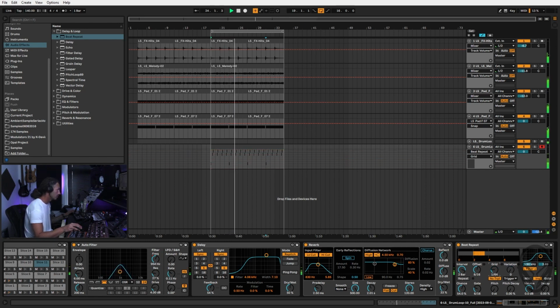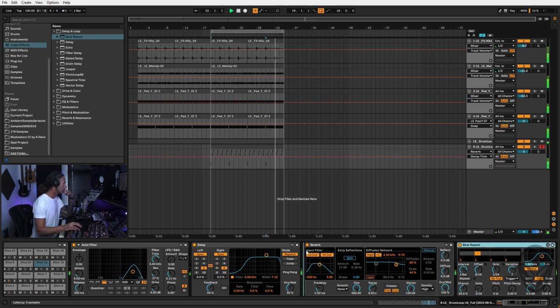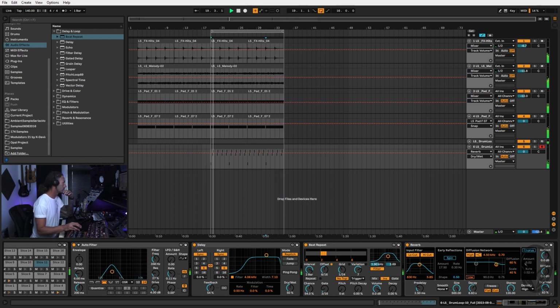Right, let's try adjusting the speed here. Don't want it to sound like a woodpecker. Try giving it some more reverb. Switch the order of these two round. Right, just adjusting this a little bit.